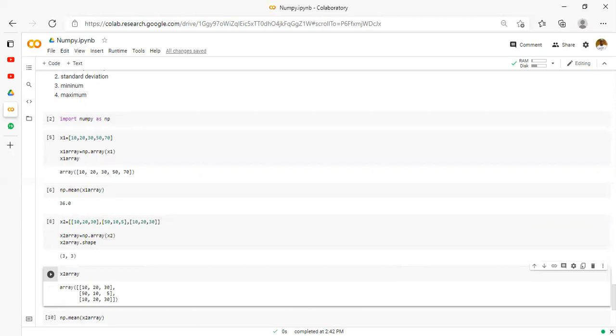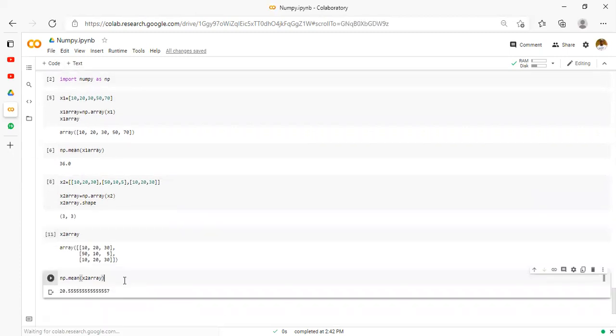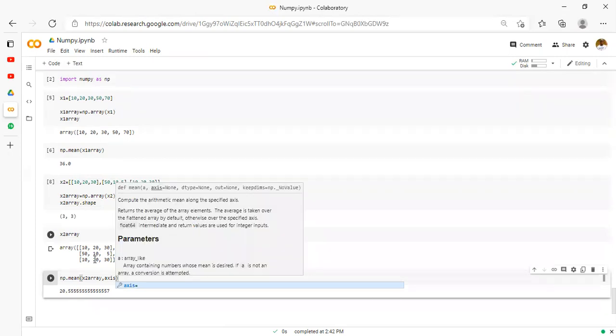This np.mean is going to calculate the mean of all items here, just the average of all items. But you can calculate for a particular dimension. There's an additional argument, axis. This axis can either be 0 or 1 because it's two-dimensional. If it is three-dimensional, it will be 0, 1, and 2.